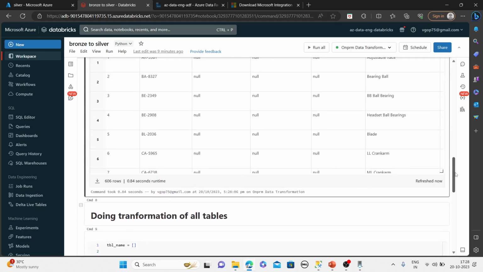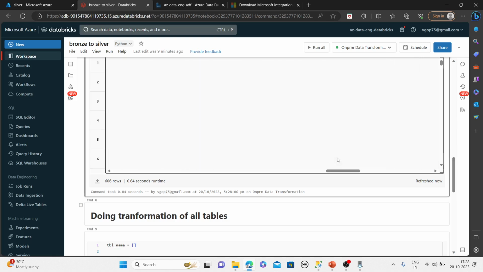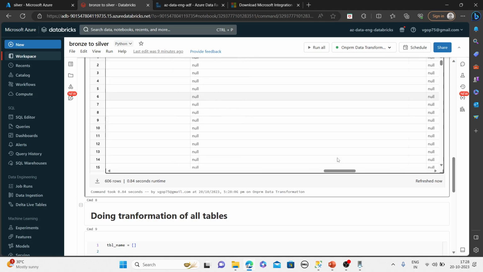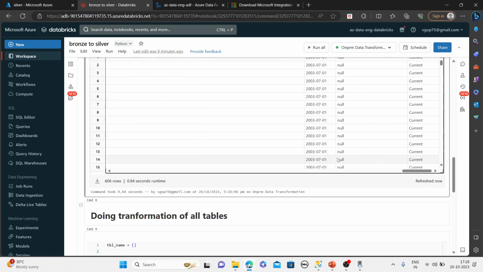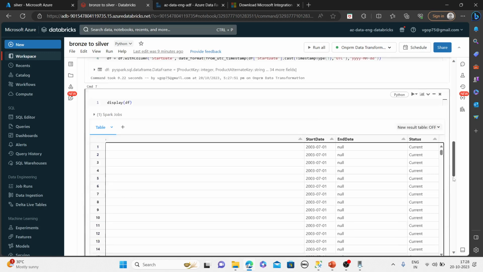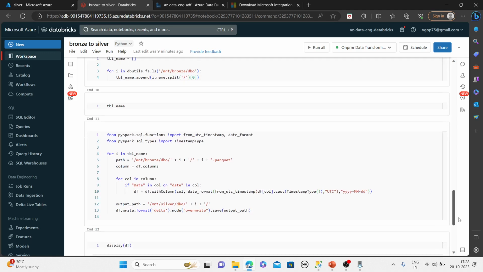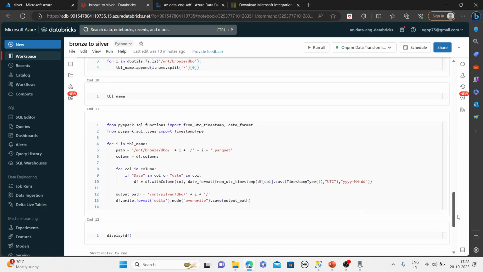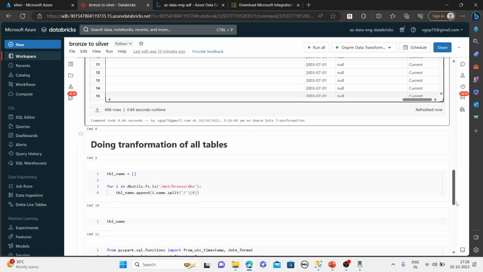So in this output, if you can see YYYYMMDD, that is what I have transformed, right? Earlier it was that, now it is this. So what I exactly want to do is this for all the tables available in the bronze container, and copy them into the silver container, right?